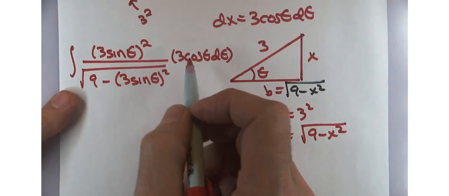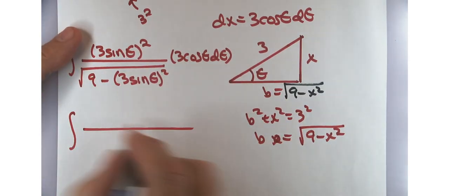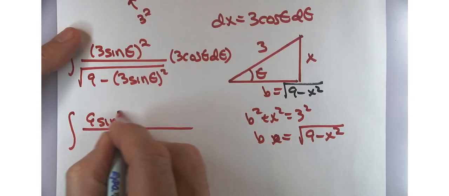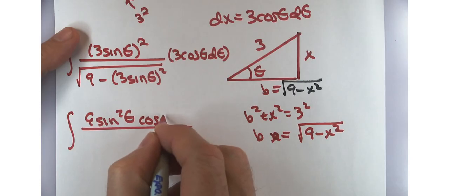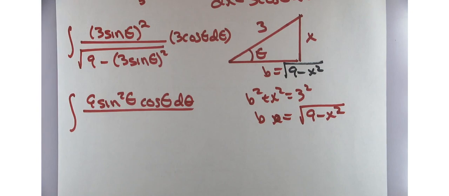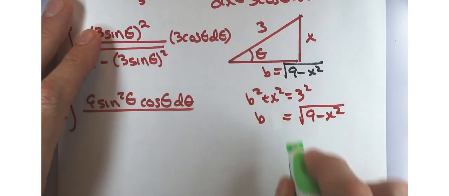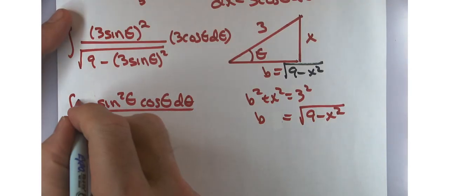All right. The 3 and the 3 give me a 9, so it's going to be 9 sine squared of theta. I'm going to bring the cosine of theta d theta up in the numerator. Wouldn't that be a 27 in front? Yeah, you're right, 27. Thank you. So 27 there. Don't worry, if you make a mistake like that on the test, I'll simply mark it wrong.